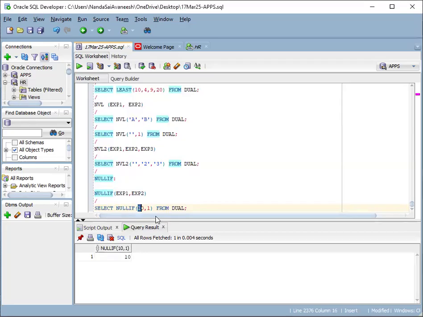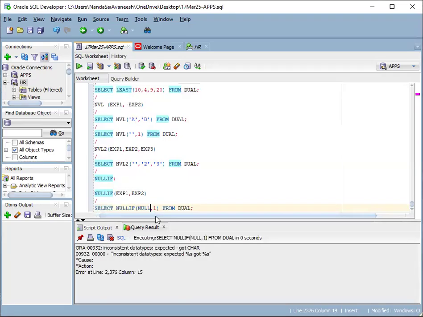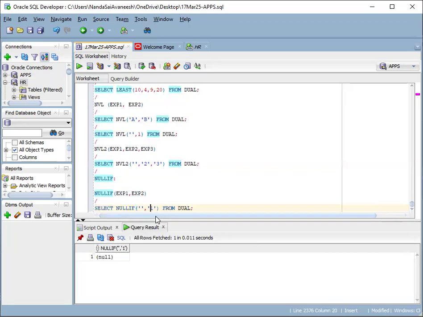Suppose this value is null, then this says inconsistent data type. Here it is mentioning the null value, so you have to mention it like this.